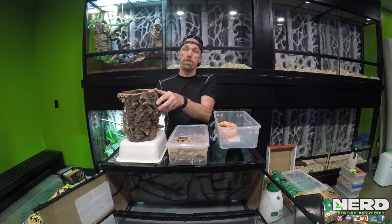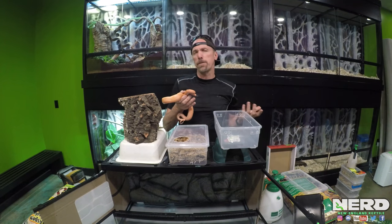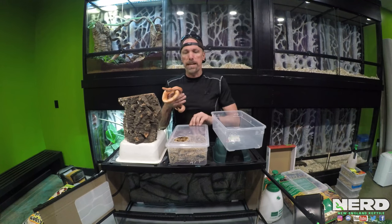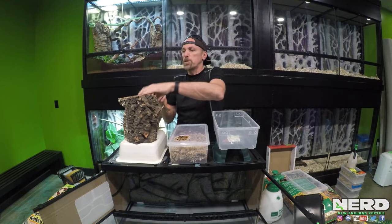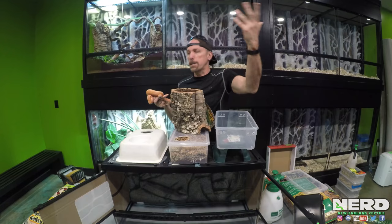The humid hide is critical. If I'm keeping things like Brazilian rainbow boas, green anacondas, boa constrictors, or sunbeam snakes — there are colubrids that really need a moist retreat. A sunbeam snake is almost like a fossorial snake, living underground in the dirt, which always gives it humidity. Even if I had a ring-necked snake or some colubrida I can catch outside, I'd want to make sure I have a moist area. A boa would love a bin packed full of moss — I could build a roof on it, put a hole in it, and be very creative.